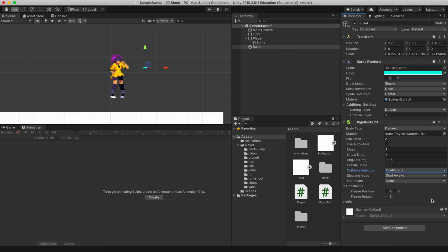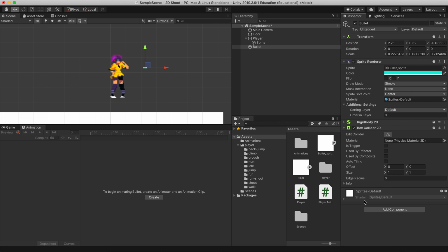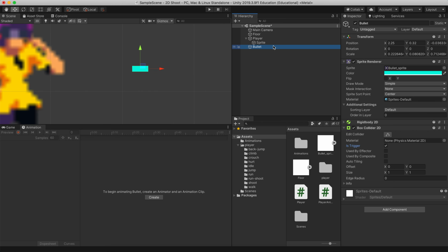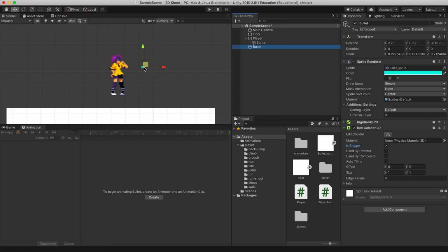Cool, lovely. So what do we need to do then? Oh yeah, before I forget, we're going to add a box collider 2D, and we're going to make sure this is set to trigger. Fantastic. Cool. So once we've done all of that, we're going to create this bullet as a prefab.